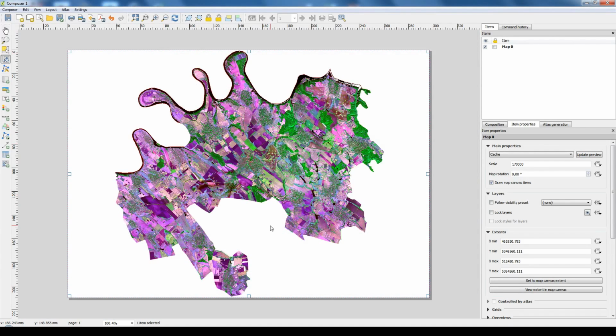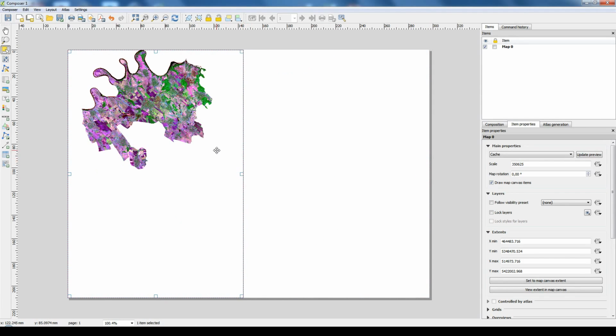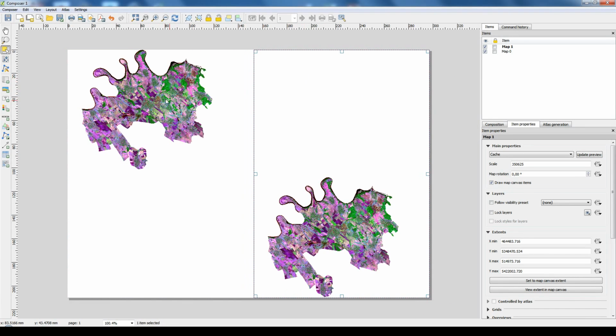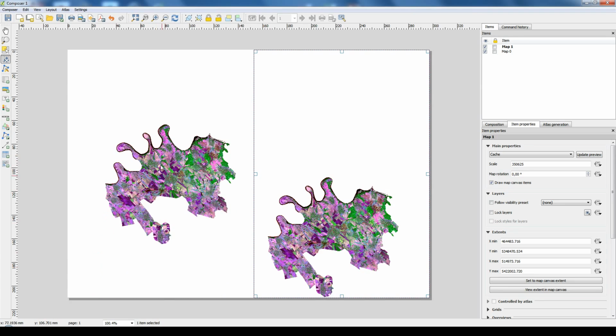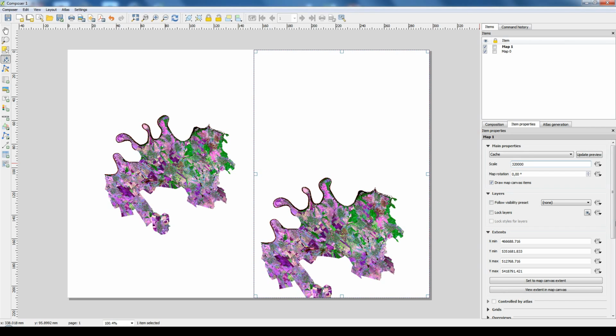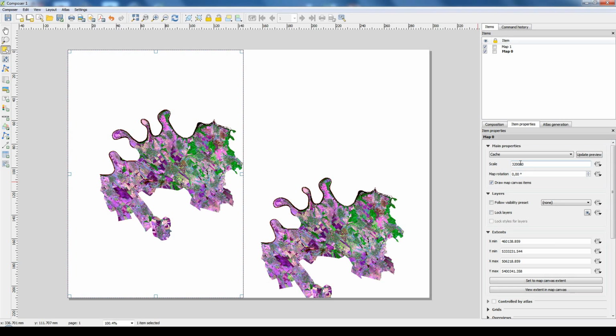Also we could export two maps if you like. We could just make another size of our composer, our map window. Then we could copy this and paste again. And here we have two maps, as we see. And for this map we could change scale also to make it again more round. For example, not that window, sorry, for that window. Yes, so we change scale for this map.